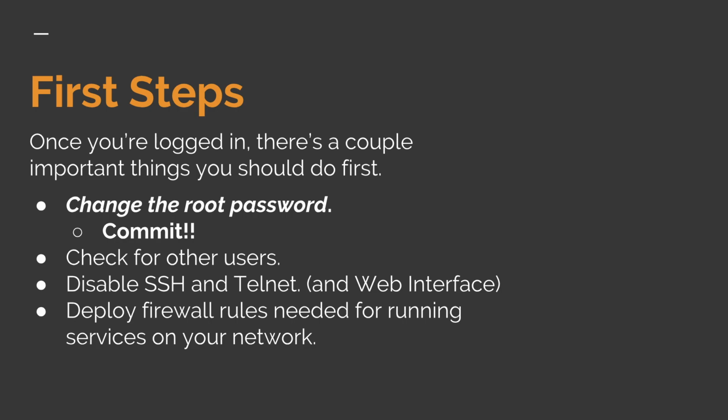And then after SSH and Telnet, you're going to want to mess around with your web interface, whether you want to access that or not. Like Nick said, sometimes you'll only have the web interface, sometimes you'll have SSH. It's an option, what you want to use. I find with Juniper, at least recently, after I do my first couple rules and steps, I want to hop onto the web interface to do maybe some more granular rules, nicer interface, if that's something you want to do. Web interface is usually only allowed via the trust zone, but you can enable it via the untrust zone if you want to.